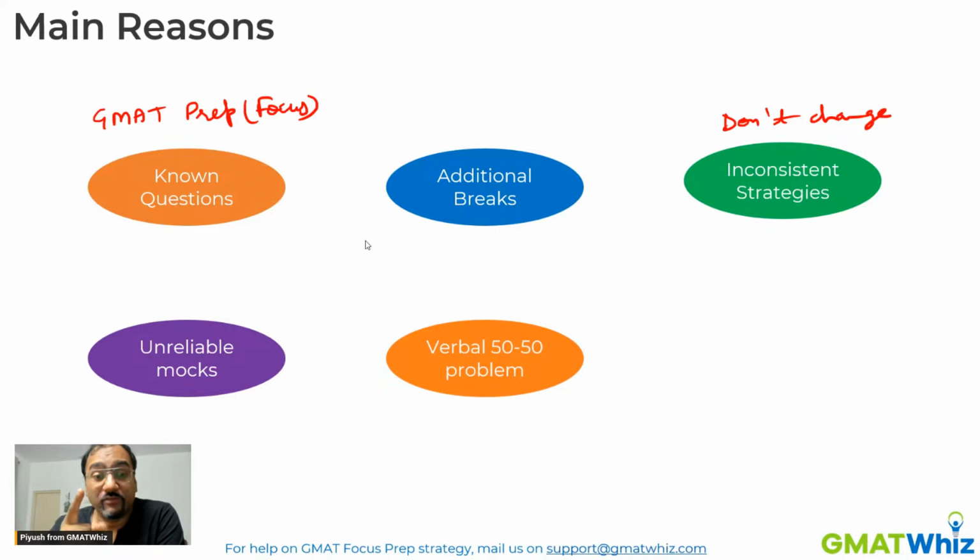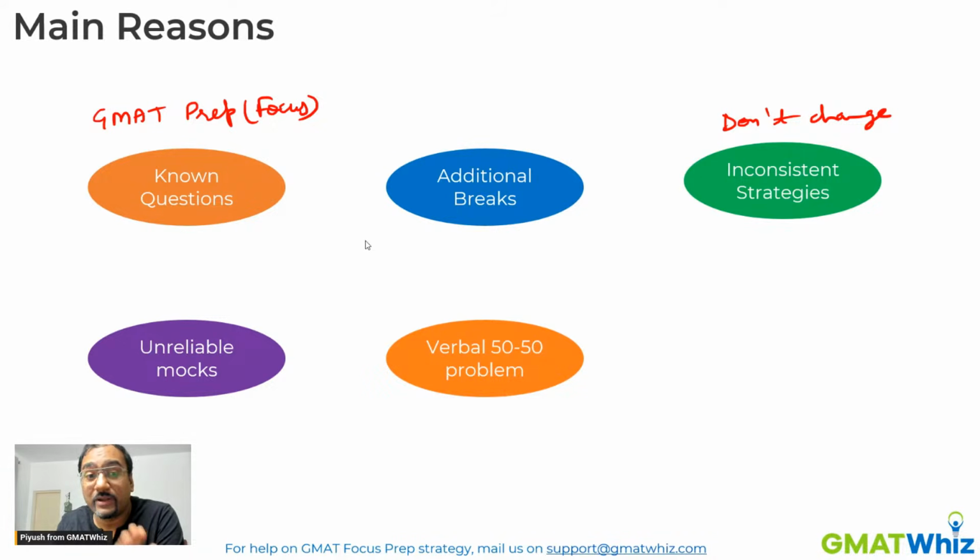Two reasons. Number one, if you're 50-50 sure of your answer, then probability is at play, right? Luck may not be on your side on the date of the test, or maybe it is on your side. It can go both ways. So you don't know whether your score will be the same. Second reason, in the real test, you will have more pressure. So your chances of overthinking are higher. Your chances of making an error are much higher. So probabilistically, if you are at a 50-50 level in verbal, you might well have a low score in verbal on the real test compared to your mocks. And that's very common to see.